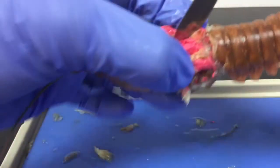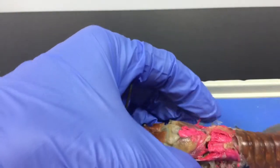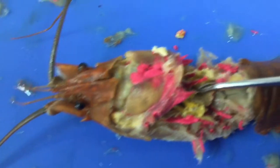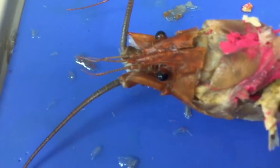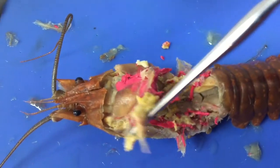So can you see this dorsal heart right here? And there's that pink gooey stuff. That's what we're looking at. All right, we've removed the dorsal heart and its associated tissue. It's been injected with latex dye, so it feels very plasticky. But in the living creature, it wouldn't. This yellowish tissue right here is the gonads. And then farther down, we'll see the intestines. Sorry, I'm having trouble doing the camera. So, there you go.